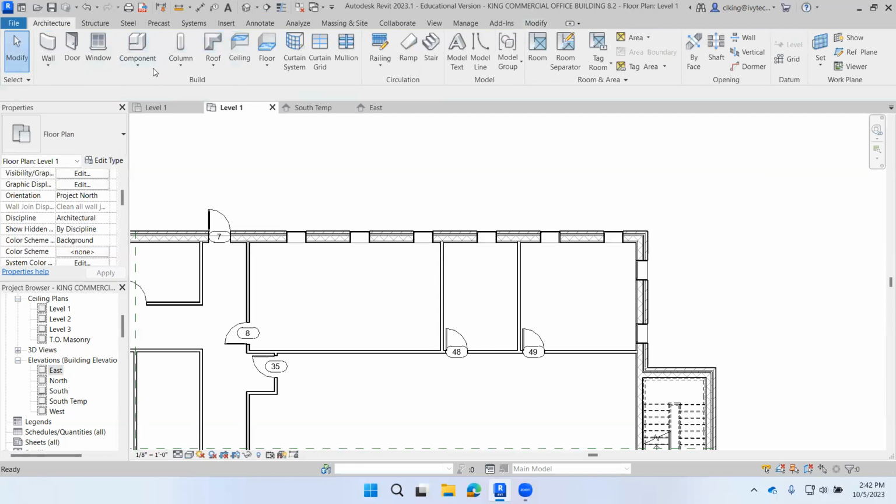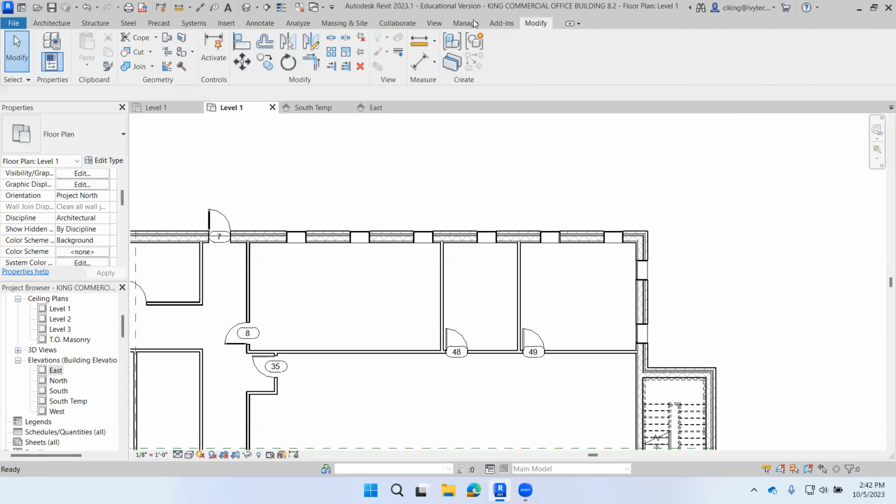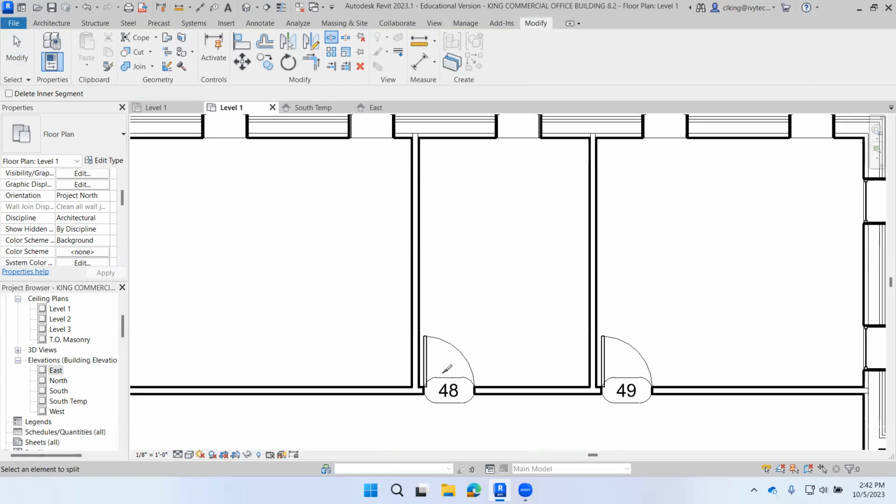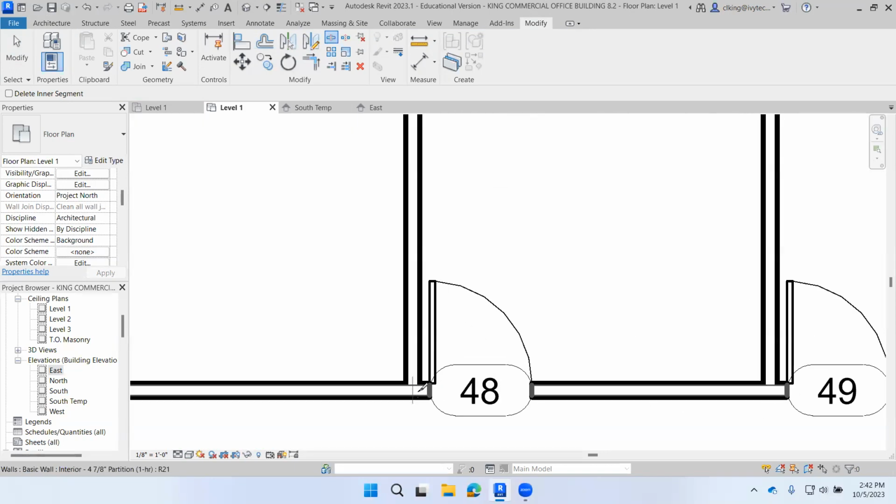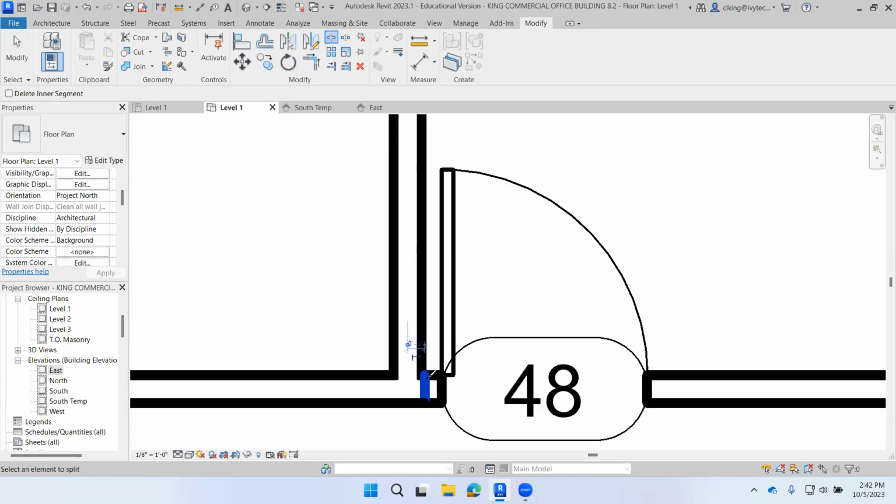Okay, then I'm going to use the modify split tool. And I am going to do a split right here.